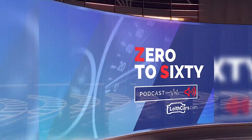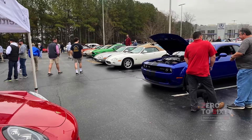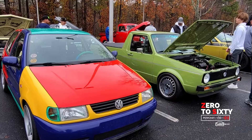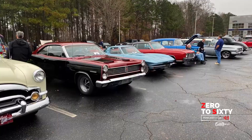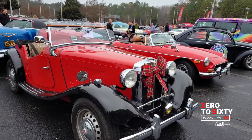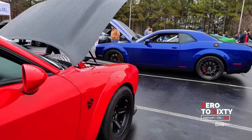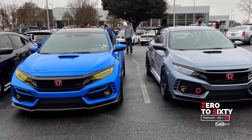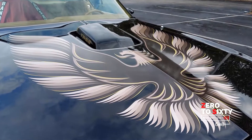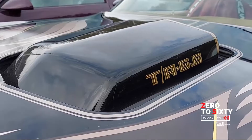On a Saturday morning in mid-December, cars of all makes and all models were parked pretty much as far as you could see in the Leith Cary Auto Park. And along with vendors and car nuts like myself, there was just about every kind of classic car, muscle car, sports car, and foreign exotic that you can imagine all in one place. But amongst the Ferraris, Vettes, Civic Type R's, one of the cars that caught my eye was a 1979 Bandit Edition Pontiac Trans Am. Now, we're going to talk to the owner right now.